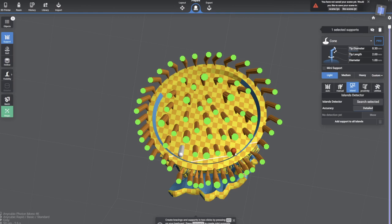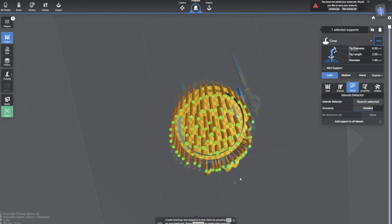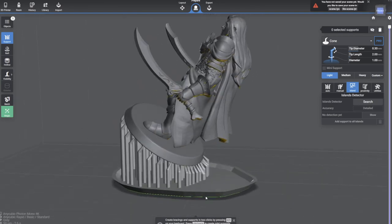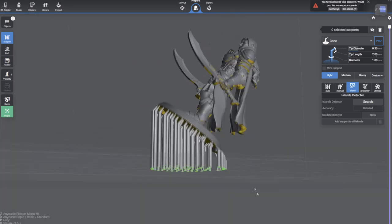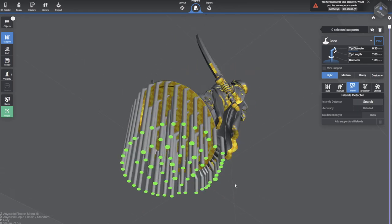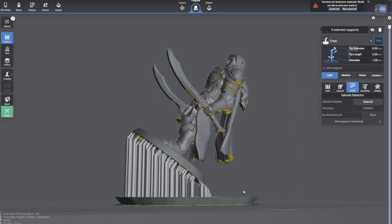Now, as you can see, I'm pretty dang liberal about adding supports to models. And the reason for that is because, as I've found, as I've been selling 3D designs and pre-supported designs, it's just been better to have the print work the first time and know that it's going to work that time and every time, and work on other people's printers the first time. And the only way that's possible is being liberal with the supports.